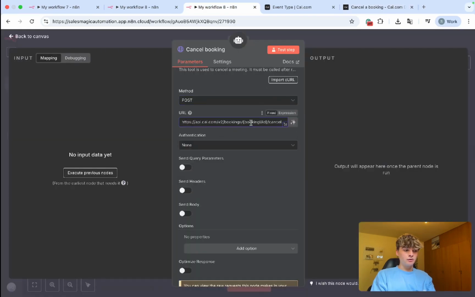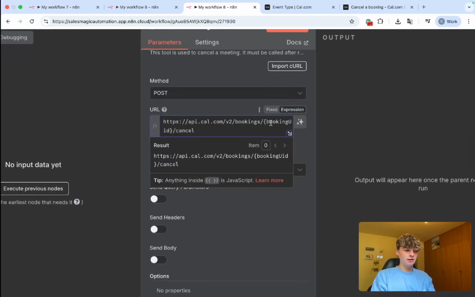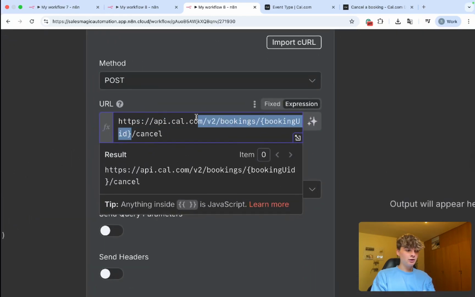We're going to select URL, and we are going to make this an expression, because in here you can see we have a booking UID. I am indeed going to change this, so I'm going to remove just the booking. The reason I'm going to remove booking is because throughout all of the prompts, we have been specifying to AI UID. We never said booking UID. We were referring to the booking unique ID as just UID.